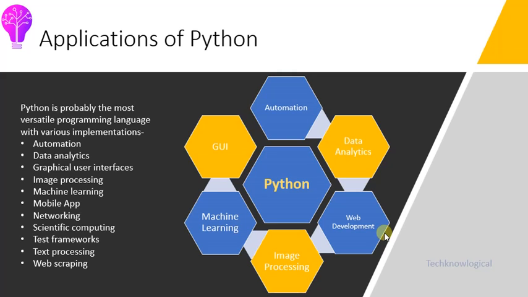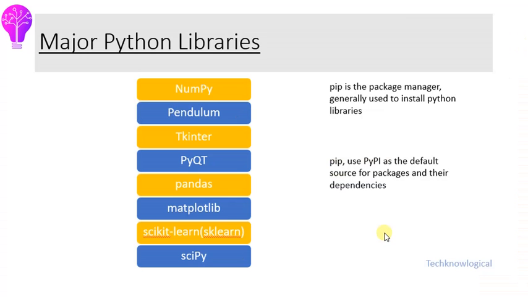What makes Python this versatile is the huge amount of libraries available in Python. So let's talk about some of the major libraries that we have in Python. Before knowing that, we should know there is a repository called Python Package Index. So in this repository, there are more than 235,000 libraries or packages available for working with your Python code. So whenever you have a requirement, you are going to need a library which is well suited for your requirement, and then you're going to import that library. First you need to install that library in your local Python environment. Once that is done, you can import that library into your code and start using the functions available in that library. So for that you generally need a package manager like pip, which is going to talk to PyPI or Python Package Index, and it will install the package locally on your Python environment.